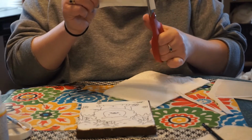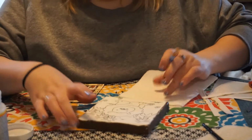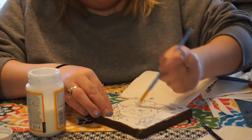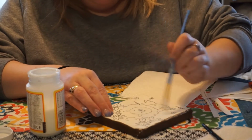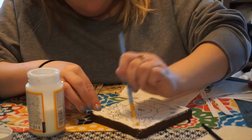And there we go. Okay, so I'm just gonna go ahead and Mod Podge the canvas one more time on the third one. And actually we're pretty close to being done this craft, so hang in there. It's gonna take a little bit longer. Bear with me here. I have a method to my crazy madness. It's just gonna take a little bit longer.